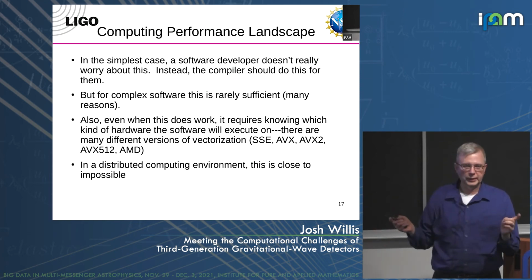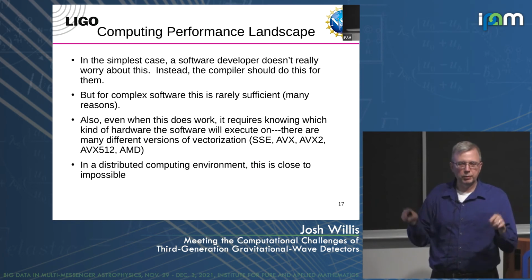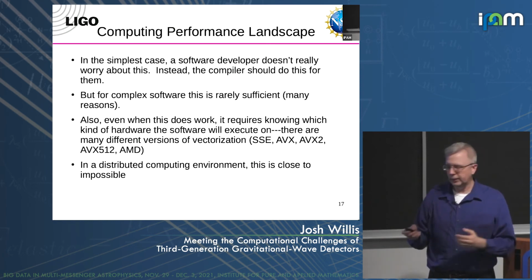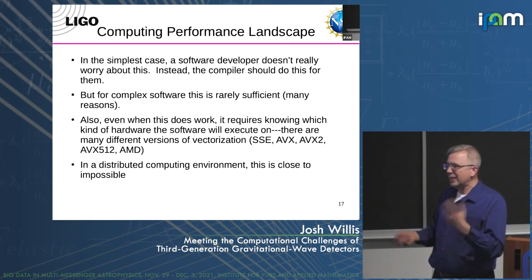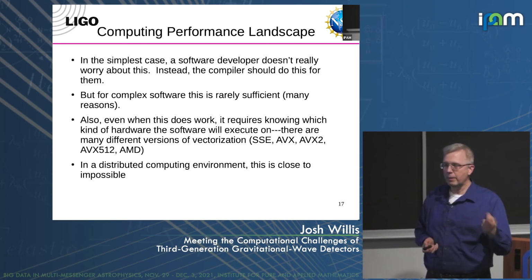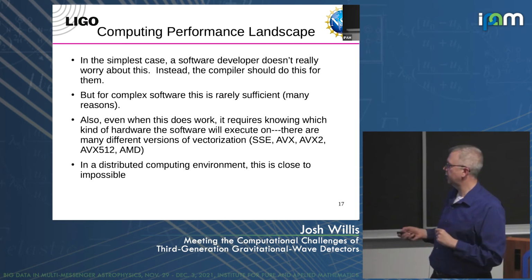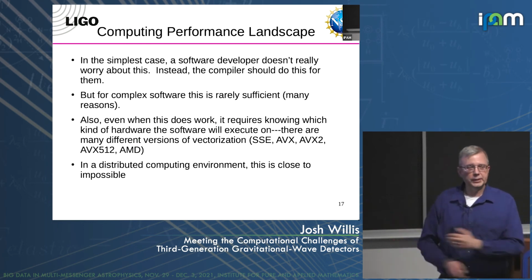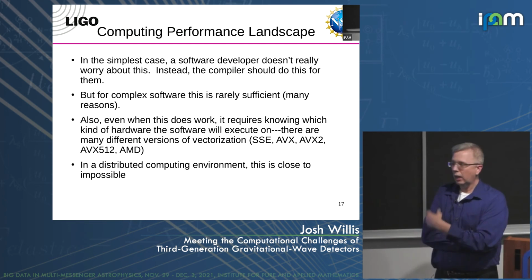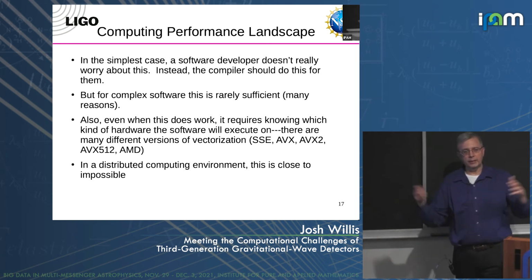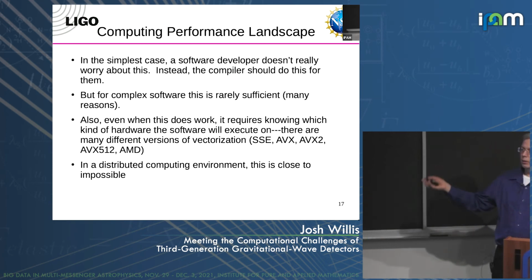You don't code this. Even if you write a compiler, you don't code this. The CPU itself is making this decision. So you've probably never seen this when you're working on code. But you need to be aware of it, because one of the takeaways is if I have a lot of if-then statements in my code, that may be hard for some of these modern computers to take advantage of. Even if I know about this, and there are places, for instance, in our analysis code where we've used this, you have to keep up with several different versions of vectorization. So this is why earlier I was making a point of saying that the nice thing about high throughput computing is I can run in all these different places in the world.